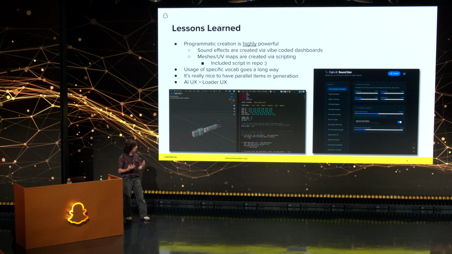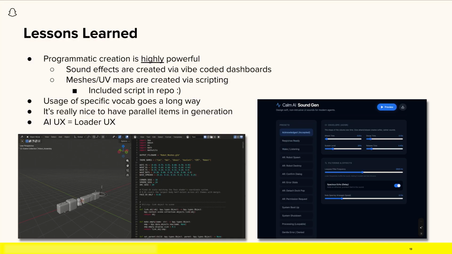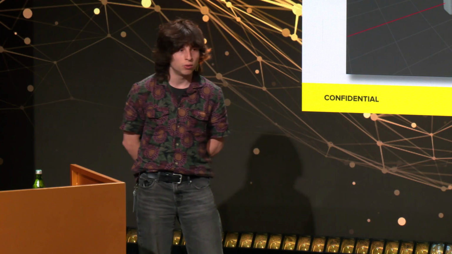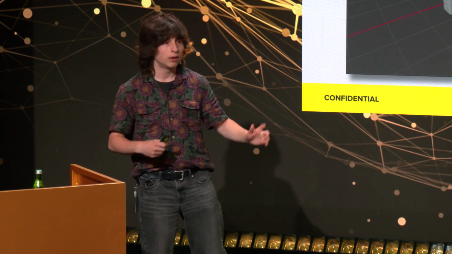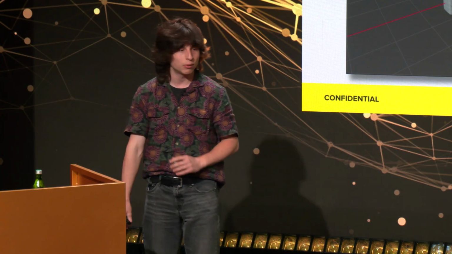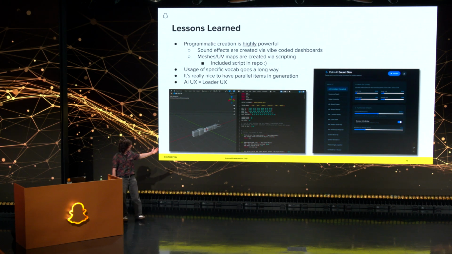Some lessons I learned while making this project is really to just dive very deep into programmatic creation. The more you can figure out ways of representing things via text, the more you can get AI to create assets for you. I don't really use 3D mesh generators that much, since I can't quite get the follow-up prompting that I want with them, or I can't really get the UVs to be exactly where I want. So something I've started doing is I get AI to write me Blender scripts, and then I run those Blender scripts in Blender to actually create meshes.